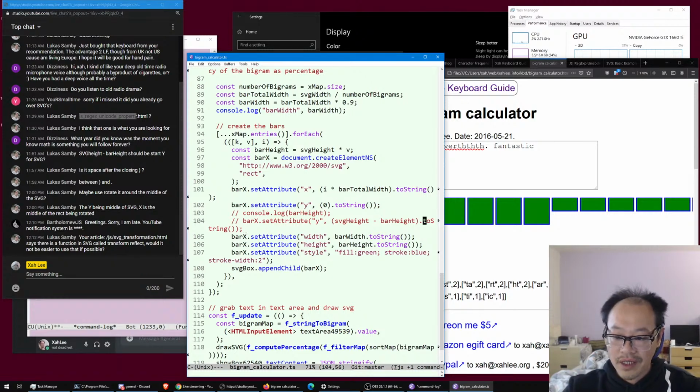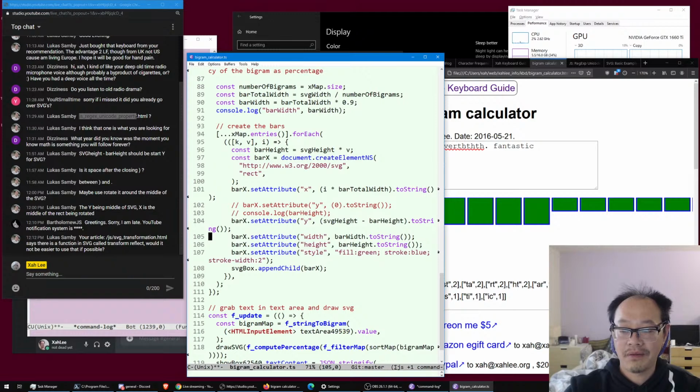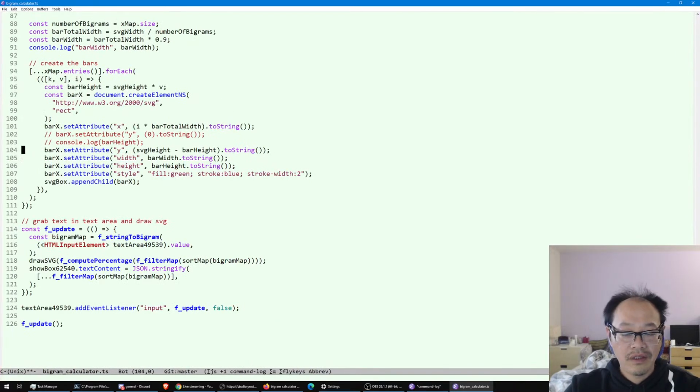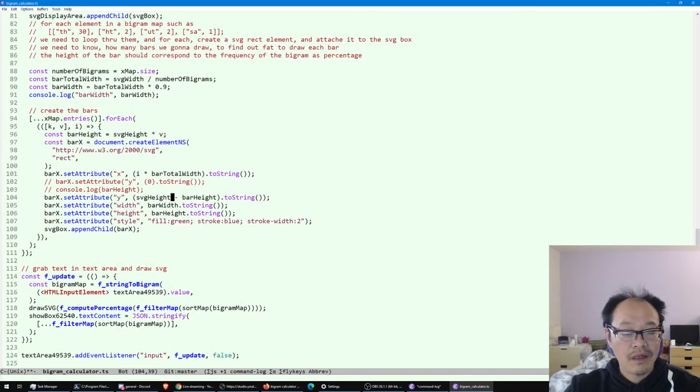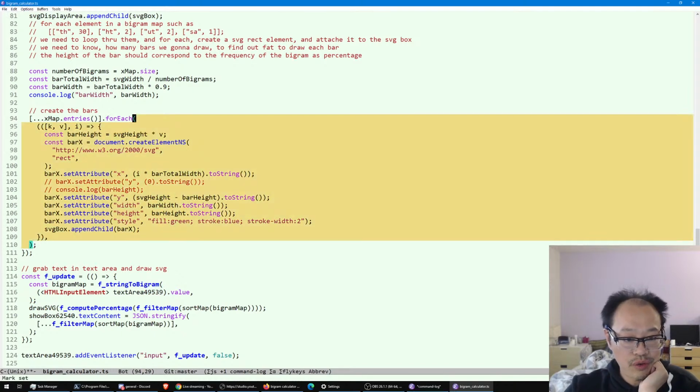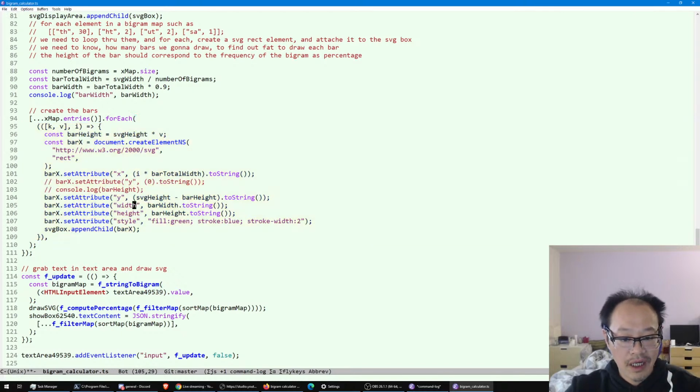So let's just try it. Oh yeah, I think maybe a similar problem. Wait, SVG height has nothing to do with width. You are doing a for each loop, and so the SVG height is constant, right?